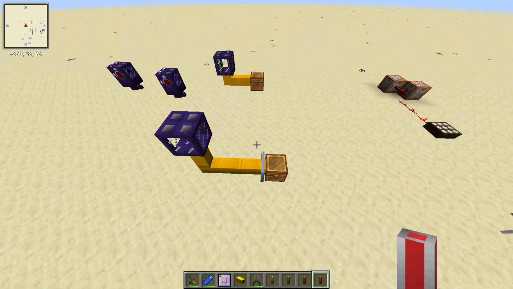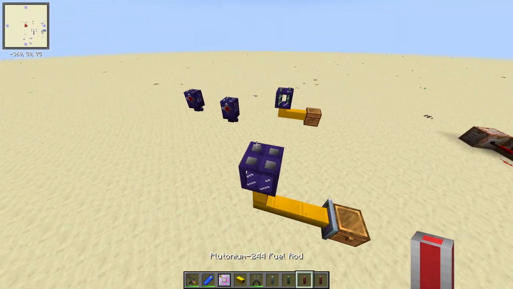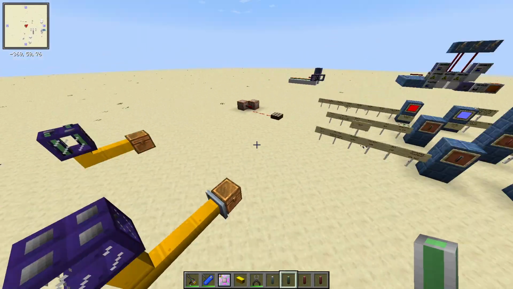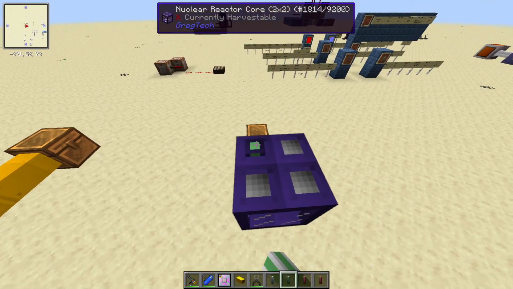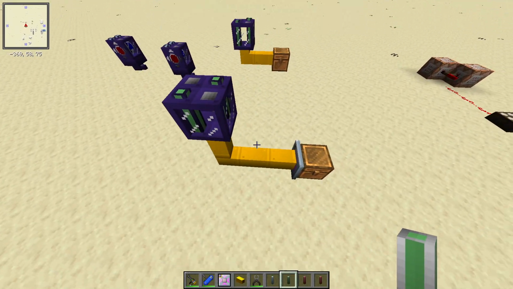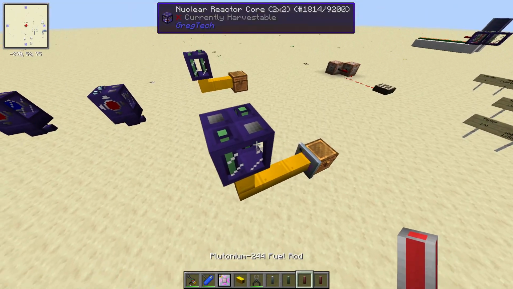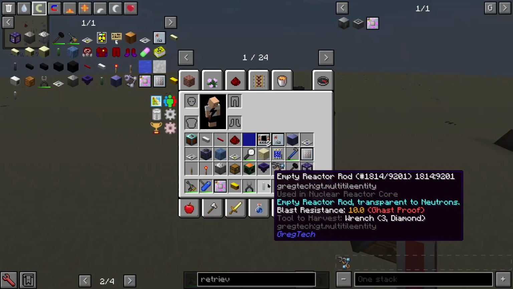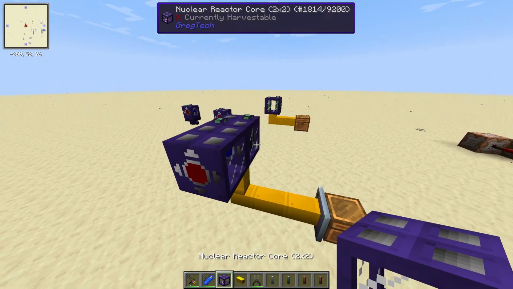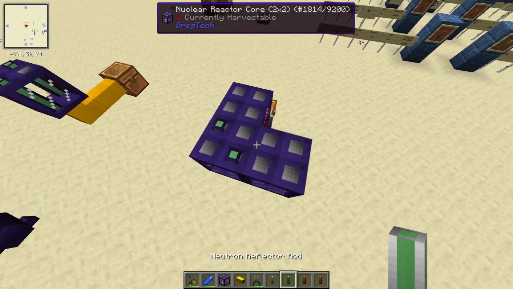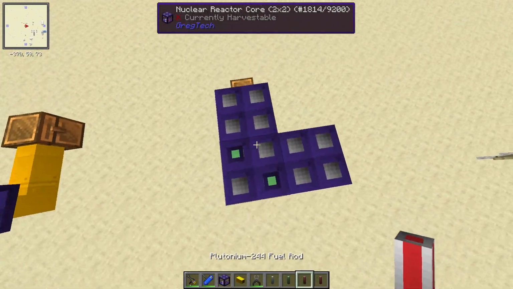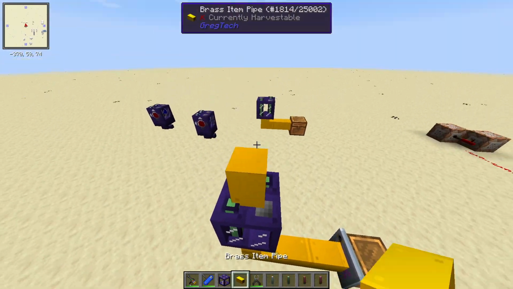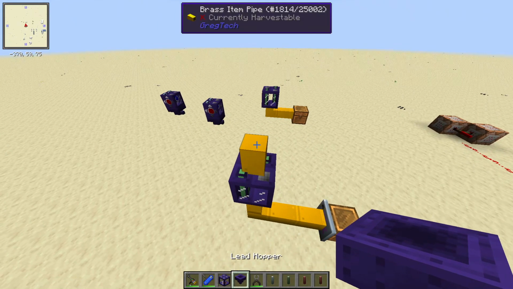Now, what we want to have happen next is for the fuel rods to be automatically refilled inside of here. So let's first set up the configuration that we might see in the real world. So let's have 2 reflector rods go here and here. And what we want to have happen is for the automation system to put a fuel rod here, because hypothetically in this situation, we might end up having some reactor cores that are adjacent to this one in this kind of configuration. And we need that specific slot to be filled so that it can interact with those other reactor cores. So let's set up a way to refill this reactor core with a hopper and an item pipe.